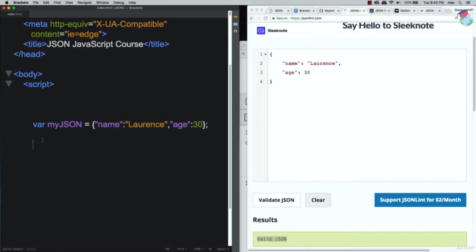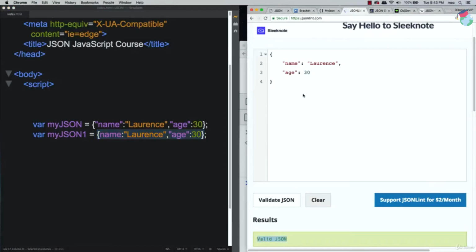So if you take, again, that JavaScript object, this isn't going to be JSON, although it's going to work within JavaScript, it's not going to work within JSON. So if I was to take something like this and copy and paste it in, and validate JSON, we see that this is no longer valid JSON because it's looking for those double quotes. So if I do update it with double quotes, but let's say I change these to single quotes, what do you think? Valid JSON? Not valid JSON. We know that it works within JavaScript, and we see that this is not valid JSON.